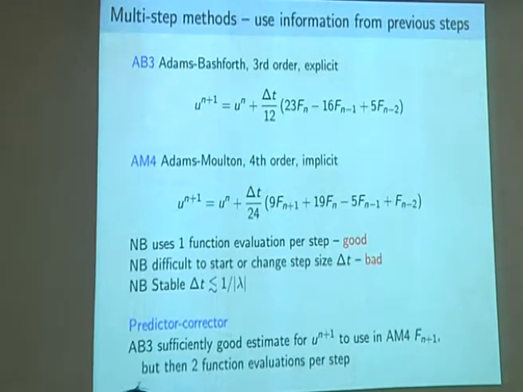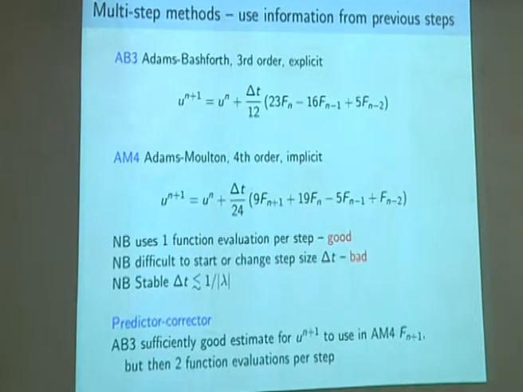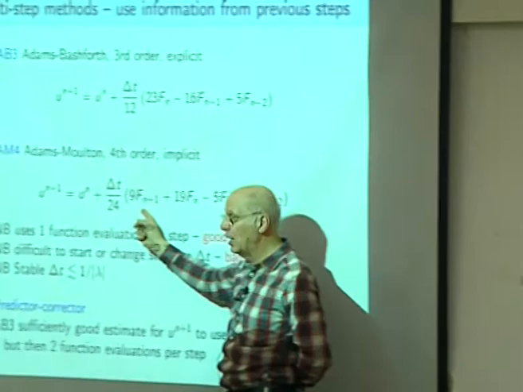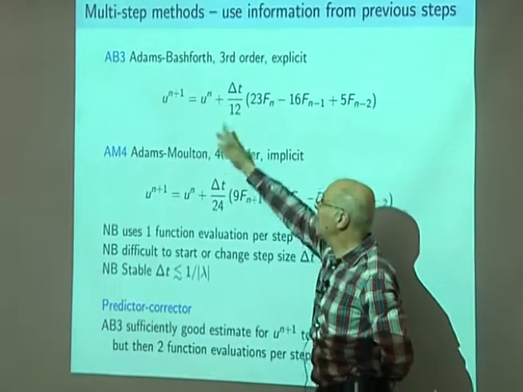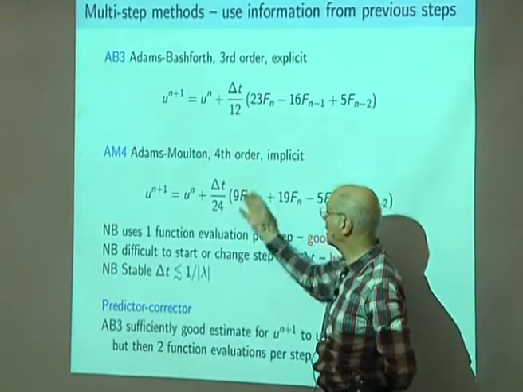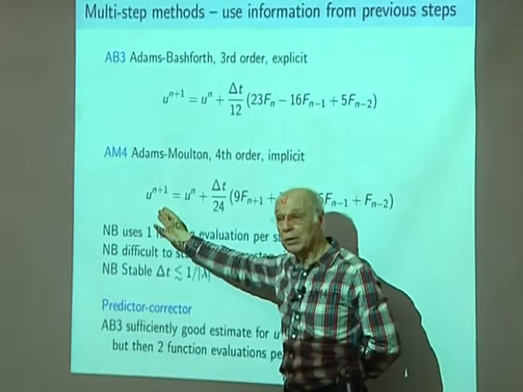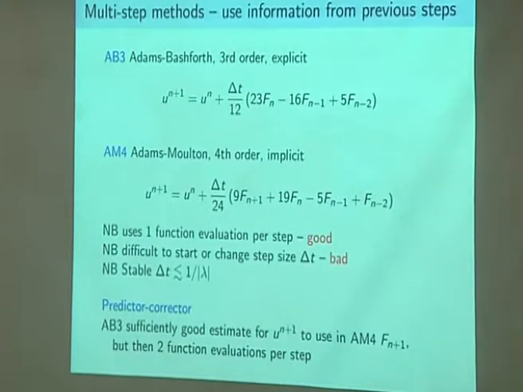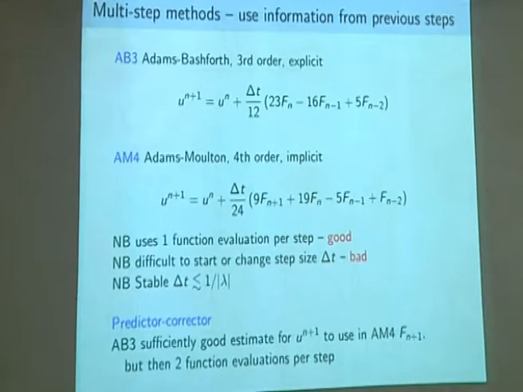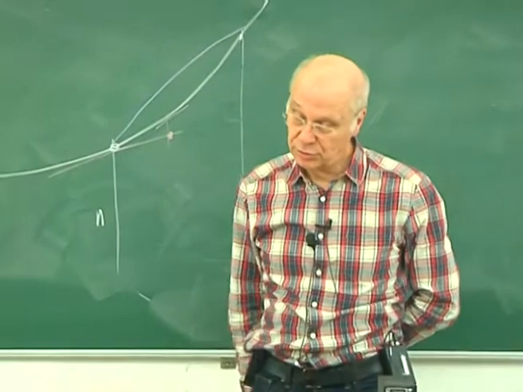Okay, what we typically do is actually a predictor-corrector method. We use the top method to get a fairly good estimate of what the future is, use that to work out the derivative here to get a better estimate. So this is third order information going in, but because of the delta t, the third order errors from that, multiplied by delta t, become fourth order errors, consistent with the fourth order errors we had before. So it does involve 2 function evaluations, but it gives you fourth order. So it's half the function evaluations of fourth order Runge-Kutta.